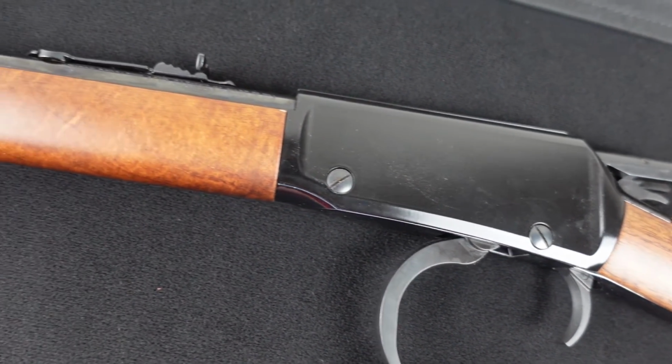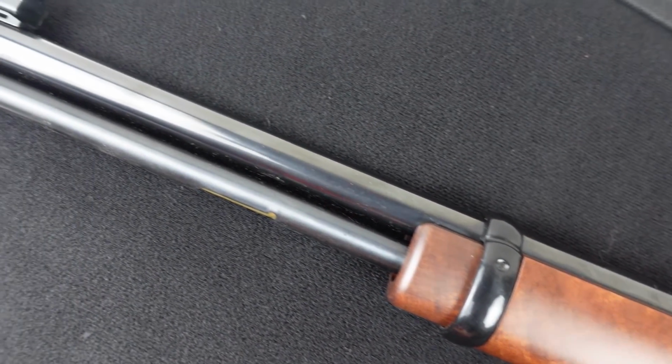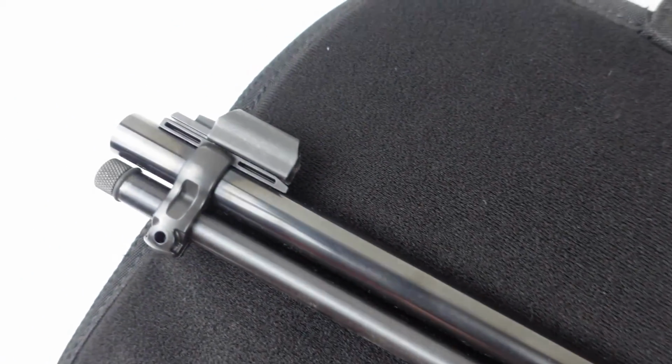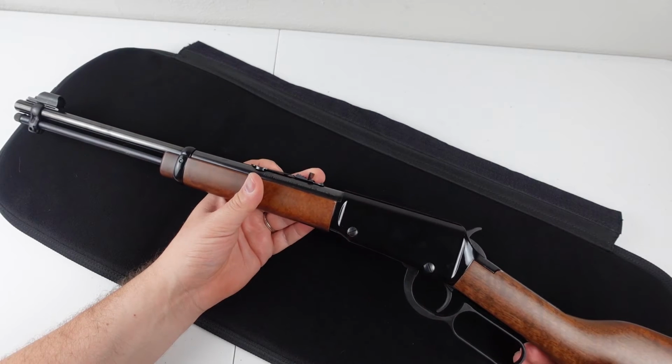Really helps to instill confidence. It is put together well. I've had this particular firearm for several years now, and I shoot it whenever I can. It's a 22, so the barrel doesn't move much.